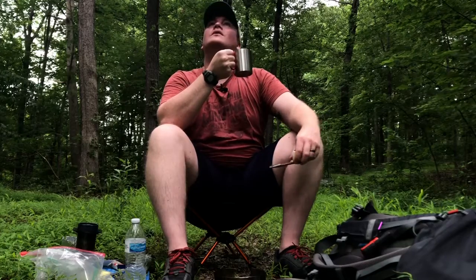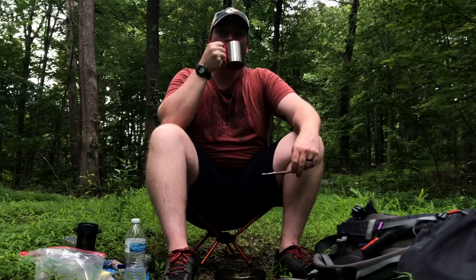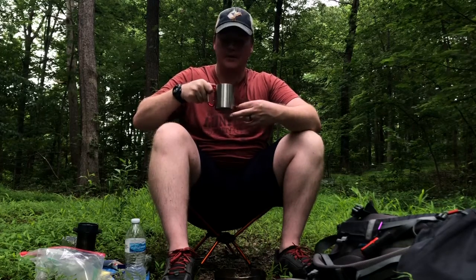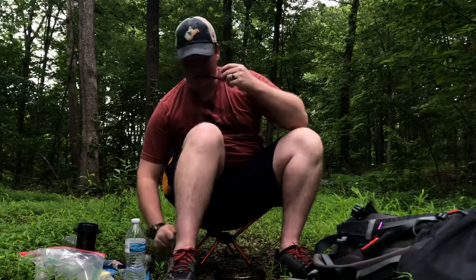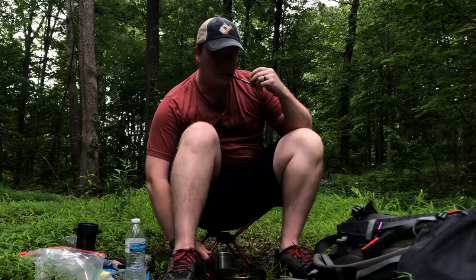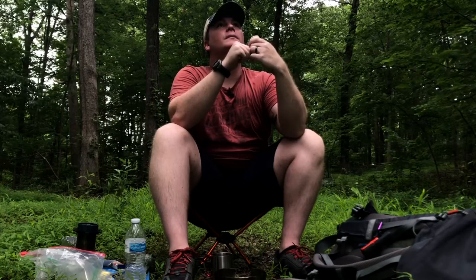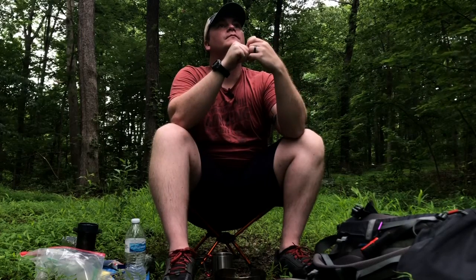It's getting a little darker. I hope it's not going to start raining. Last night about 10 before I went to bed, I looked at the weather, and on my phone app, it said an 80% chance of rain around 6, 7, 8 o'clock. And so I just figured I'd need my poncho. But I think I might hear rain. I don't know.